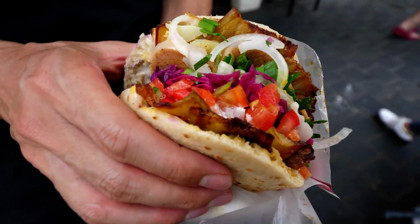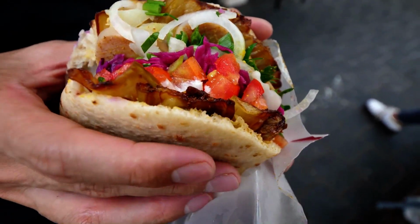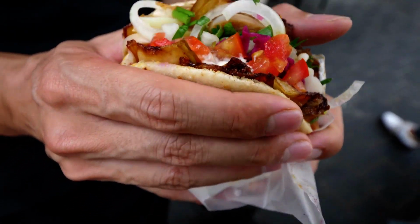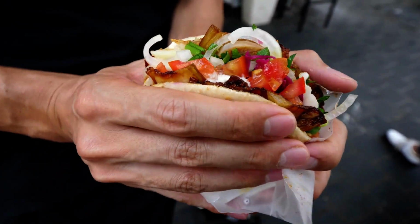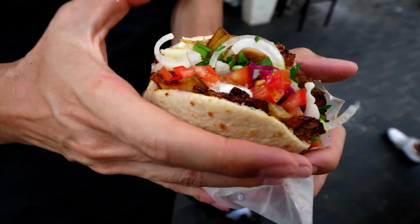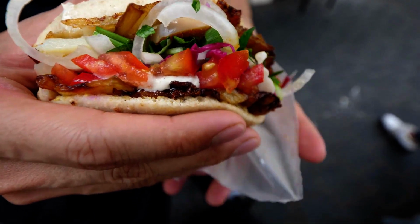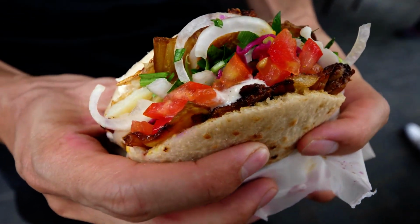And David has instructed me the first thing you absolutely must do when you eat a sabich is to give it a little handheld squish. And that kind of mingles all the ingredients, gets those sauces, those juices flowing. And okay, give it a little massage to get that going. I think that's good right there. Oh, look at how pretty that is.